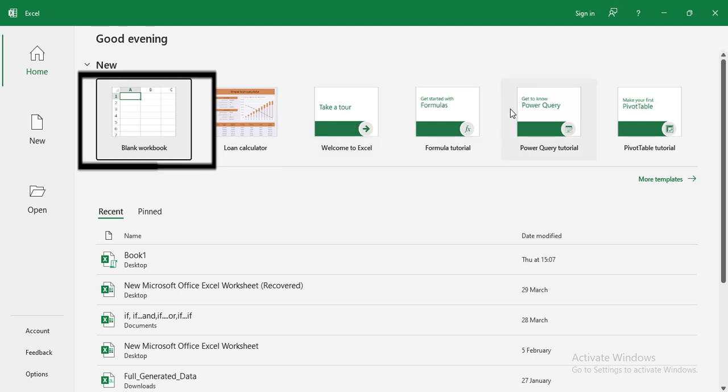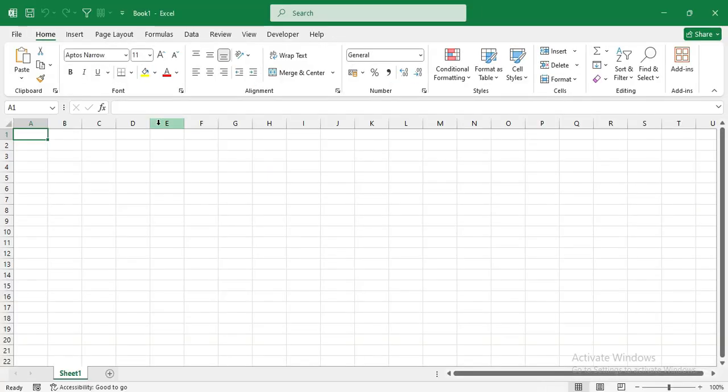You'll see the option to open a new blank workbook, and that's exactly what we're going to do. So I'm going to go ahead and click on that to create a completely clean and blank Excel file. There are also options to explore other templates or search for pre-made ones that suit your needs. But for now, let's stick with the blank workbook.